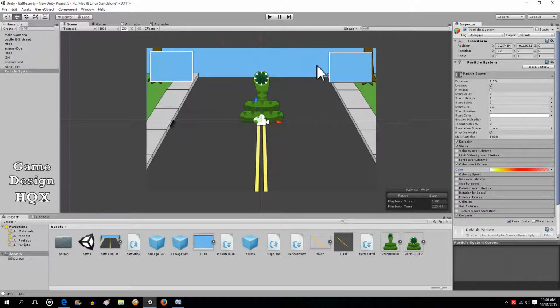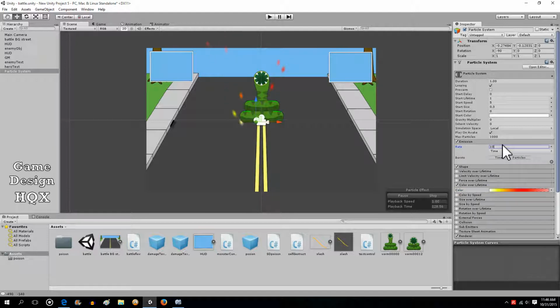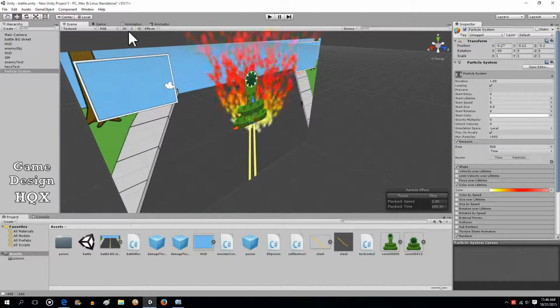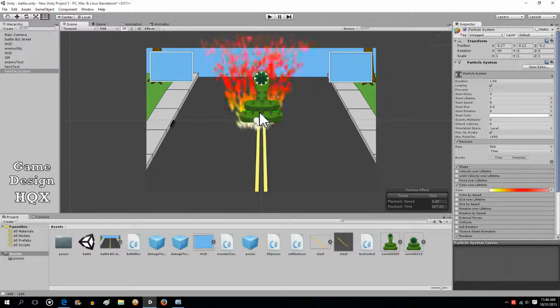Now what we need to do is we need to increase the emission. So we click on this, and we just bump this up. Now the reason why it's flashing like that is because the particles are acting as if they're like in a 3D environment. So there's no great way around that until we put the code into place to bring it on top of everything else. But by nudging it in production, or should I say in development, it makes it a little bit easier to look at.